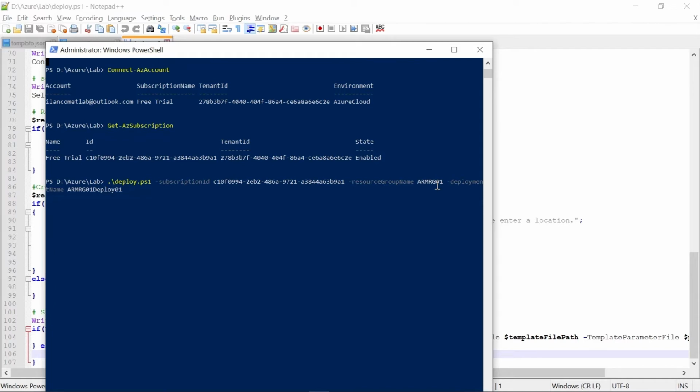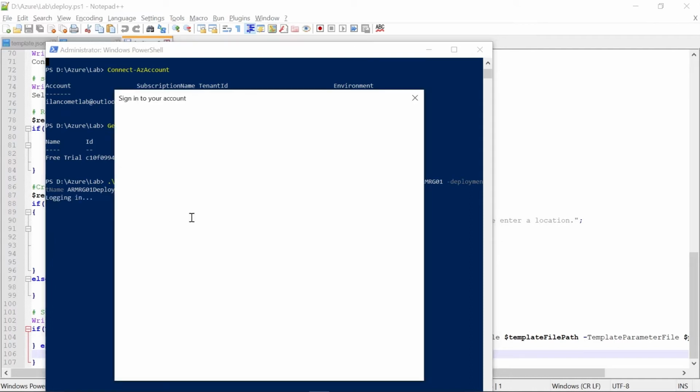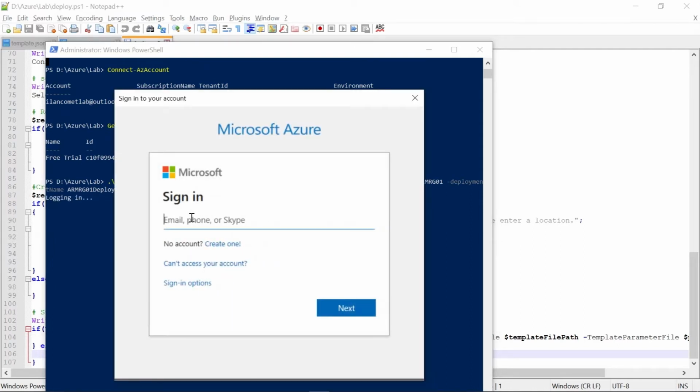What happens is, in this name the new resource group will be created, or if the resource group already exists, it will use the resource group and deploy the resources inside this resource group. And also for this deployment, I'm giving a name, RG01 deploys 01. So when you press enter, first initially it will ask you to log on to the account.